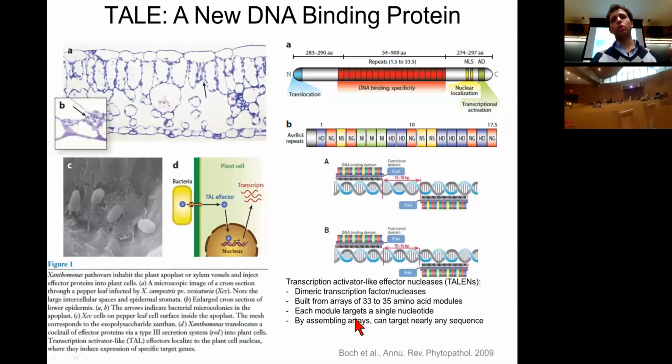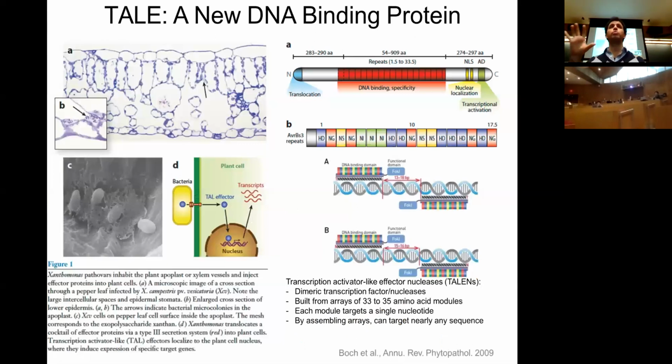Every one of these modules targets a single nucleotide. So while zinc fingers were targeting 3 nucleotides at a time, and then you had all these challenges engineering them to target any general site, what TALENs do is in fact target a single nucleotide with each module. So then the key engineering idea is that by assembling arrays of those, we can then target nearly any sequence.